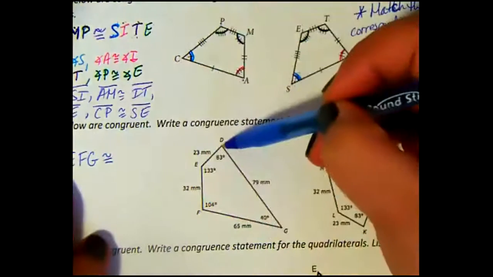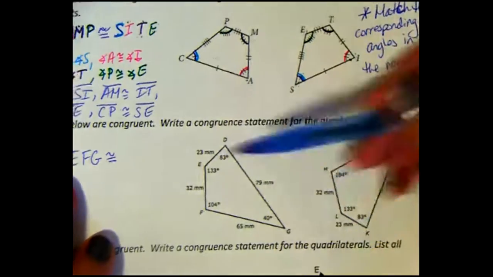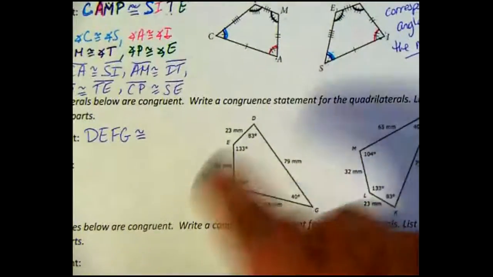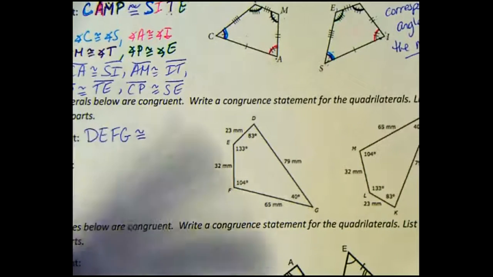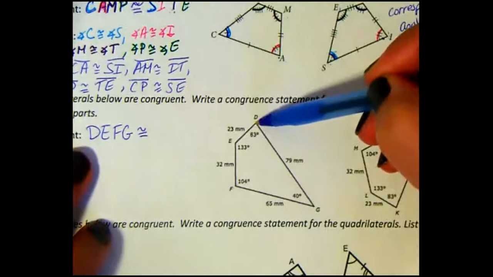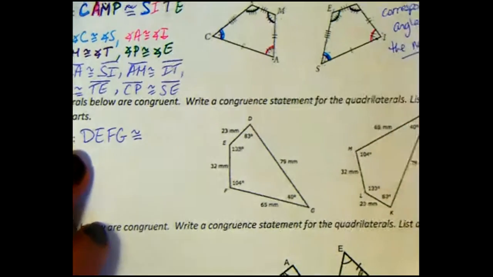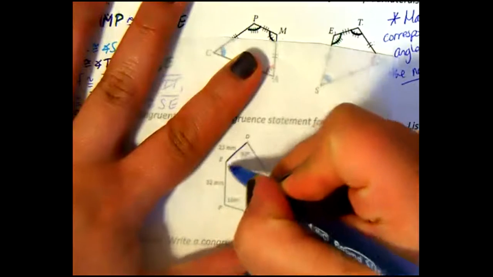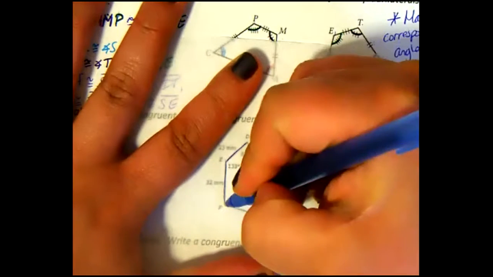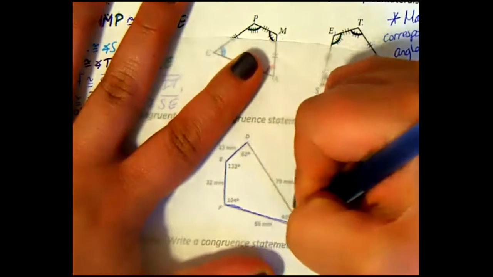All right. So if I have D, E, F, G, angle D is 83 degrees. In these two figures, they didn't give us the markings. They gave us measurements, which is pretty much the equivalent. So angle D here is 83 degrees. Now, if I can't tell based on the figure, essentially what we're doing is we're matching up corresponding parts. So let me show it to you this way. If I trace my quadrilateral, D, E, F, G, right?